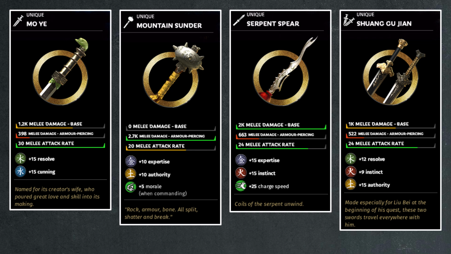And then we have Mountain Thunder, which is another mace weapon with 0 base and 2.7 armor piercing. This is the starter weapon for Shamo Ke from the Furious Wall DLC, and he's a faction leader, and this weapon is very good for it because you do get 10 points of authority for it, as well as 5 morale when commanding, and then the 10 points of expertise will be pretty good for dodging, not bad. It's probably the strongest of the 3 maces just because of the bonus it provides, since the damage profile is exactly the same.